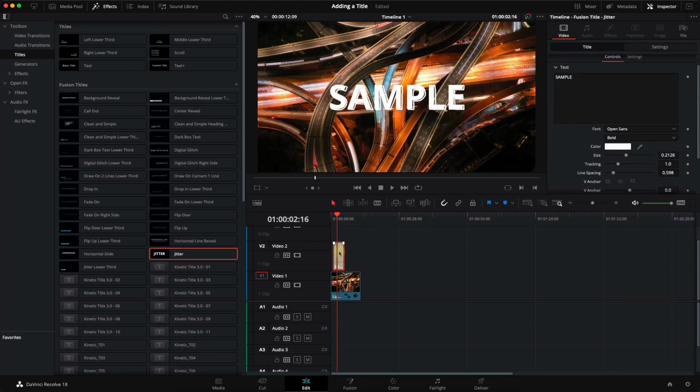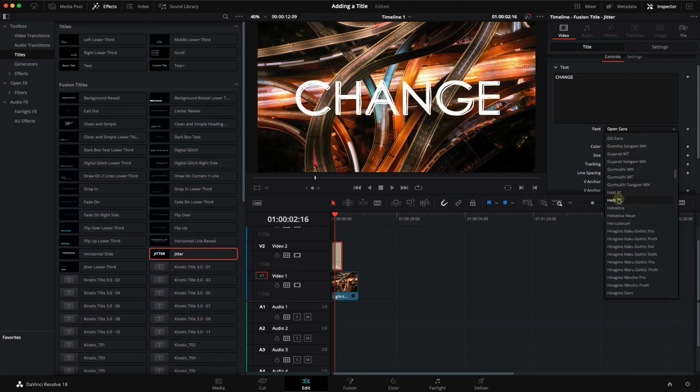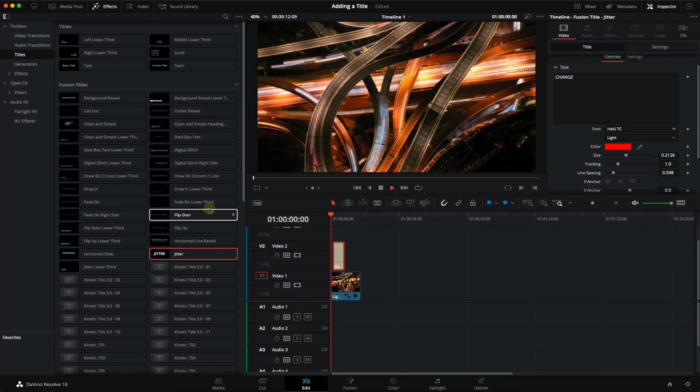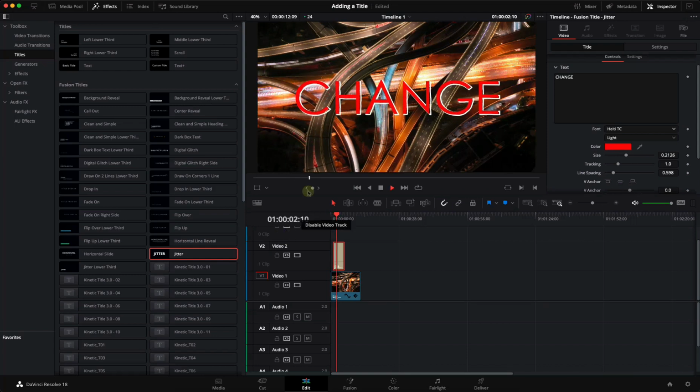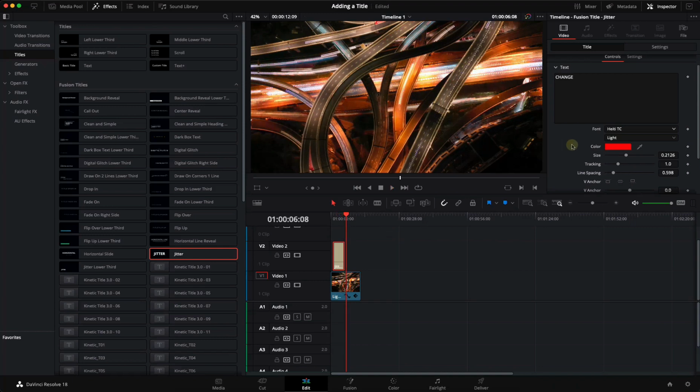So I'll go ahead and click on the title and you'll see this text box here. You can change this to anything you want. So we'll just type in change, keep things simple. You can also change the font here. If you get a square box like that, it just means you don't have that font installed. But let's click on something that is installed. So we'll click on this and you can even change the color from there also. So there you go. We have a red title that we just made. Extremely easy, very simple. And that's pretty much it.